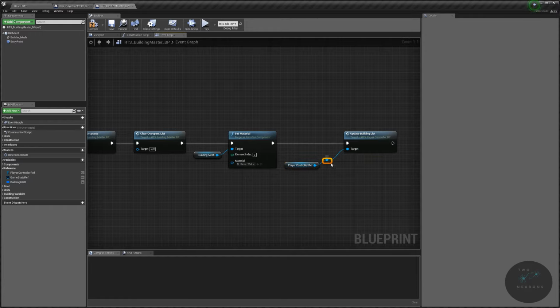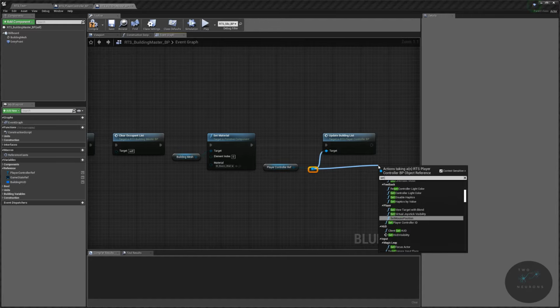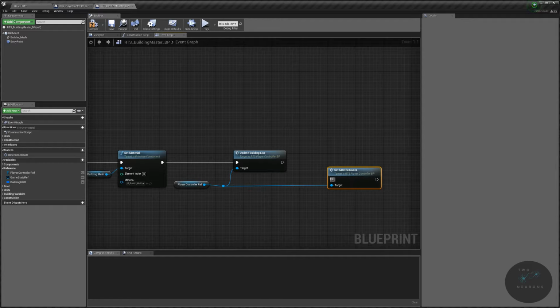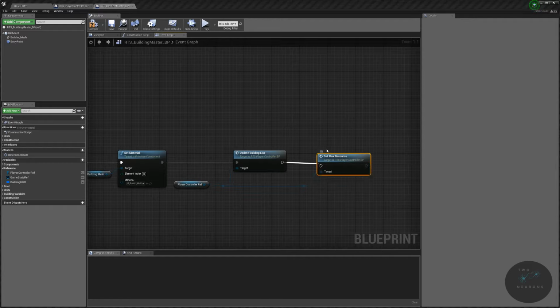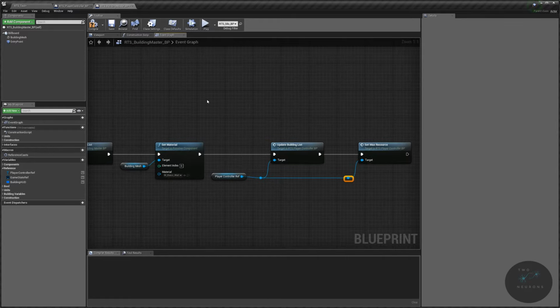And from there, we are going to set max resource. So every time a new building is constructed, we're going to do this. Now, you might want to make it so it doesn't set max resources for every building. That's up to you.